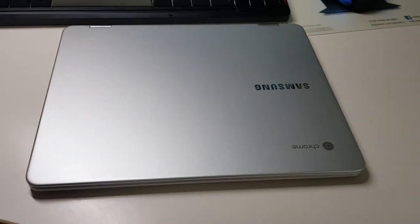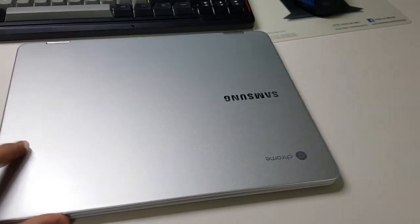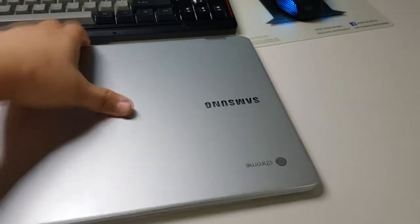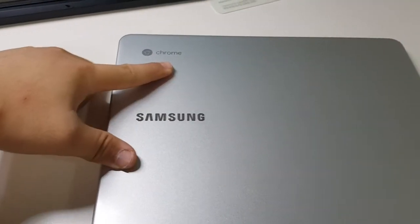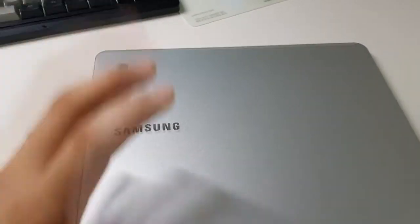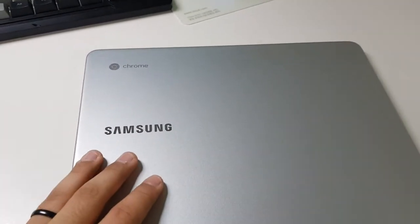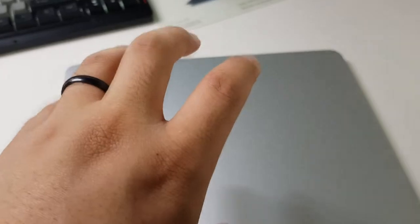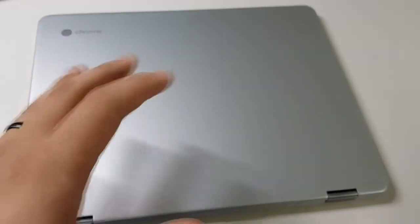So I'll be doing a review of the Samsung Chromebook Plus. So this is a Chromebook. Like a lot of people know, a Chromebook is a web-based OS. So this is a Chromebook made by Samsung, and it's about, I think, the 5th or 6th generation now.